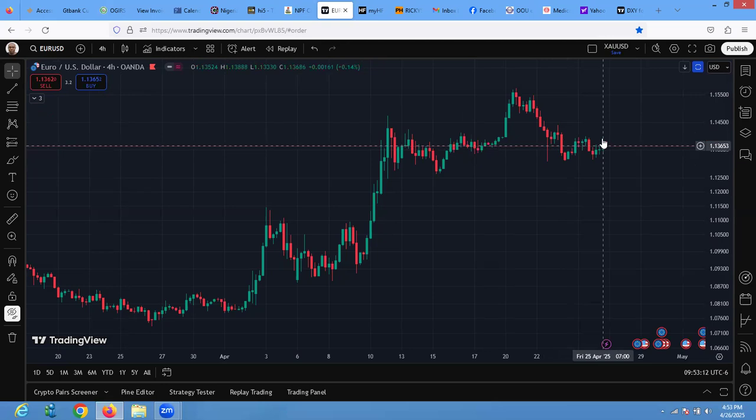We might still see a C of a B breaking up, probably breaking this area or without breaking it before we come to downside. So any further upward movement that we have here is an opportunity for us to grab another sell to the downside. That's what I can see here.